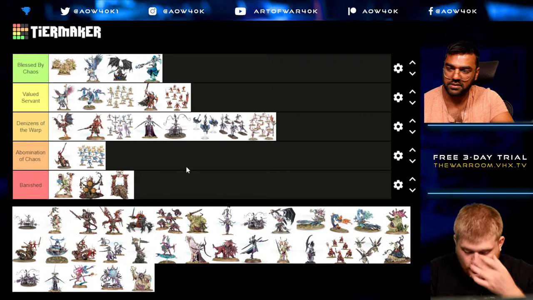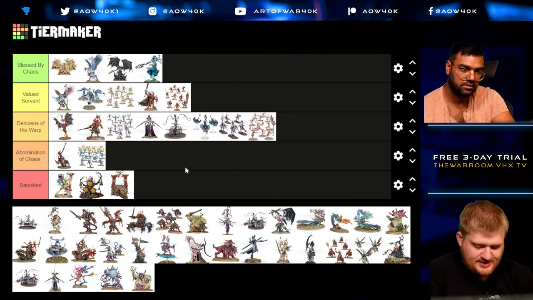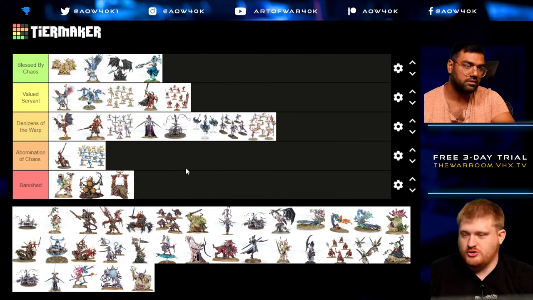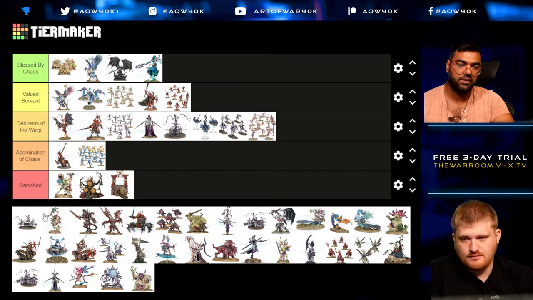Let's go through it. So you roll a die. On a 2 through a 3, they take D3. On a 4 through a 5, they take 3. On a 6, they take D3 plus 3. And if you charged infantry, you add 2 to that result. Okay, so it's decent for charging infantry. That's what it is.